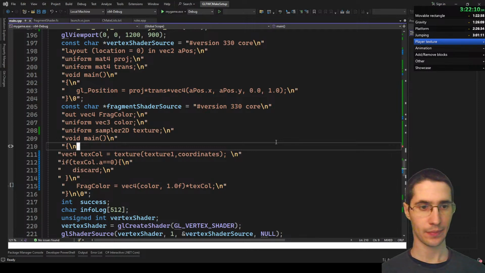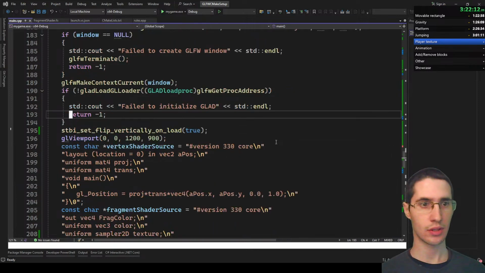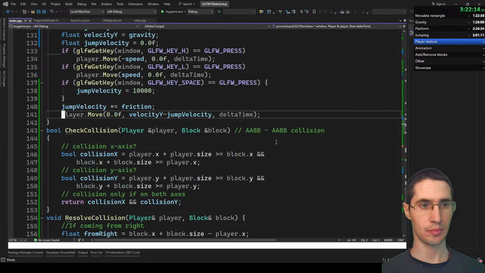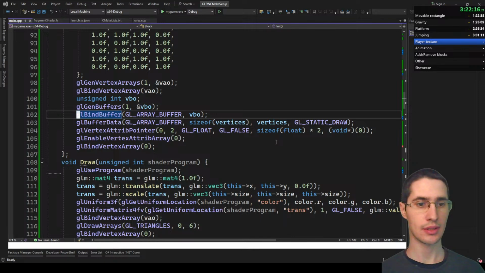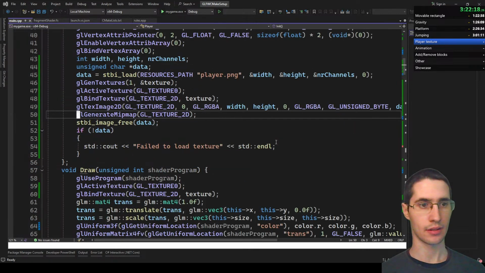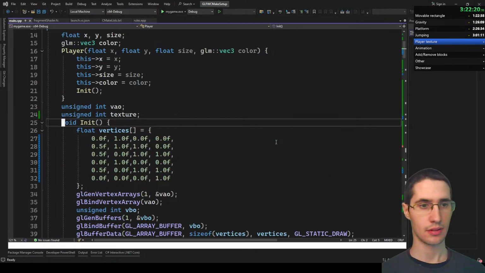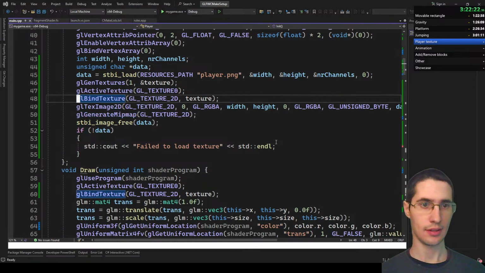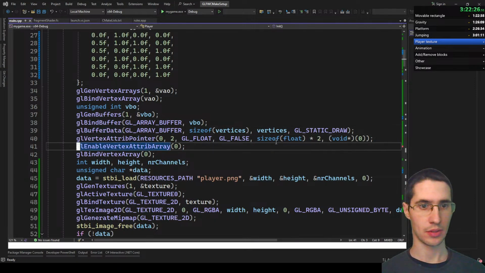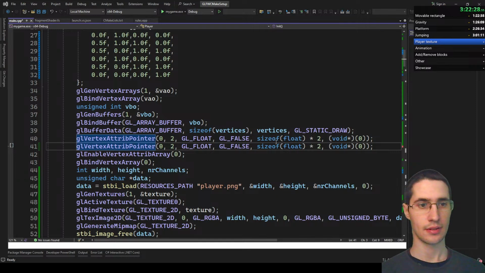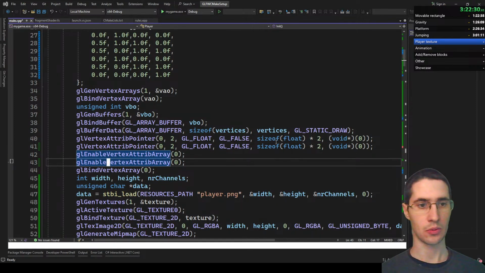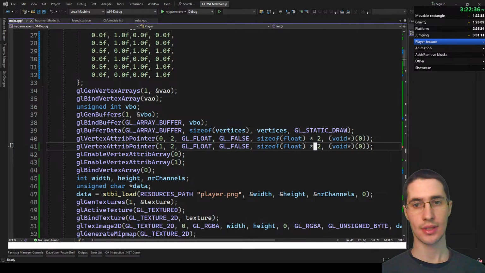Okay. Now we should tell OpenGL how to interpret the values. Here we... where is it? Here. Now we have to set location 1. Here size 2 floats.